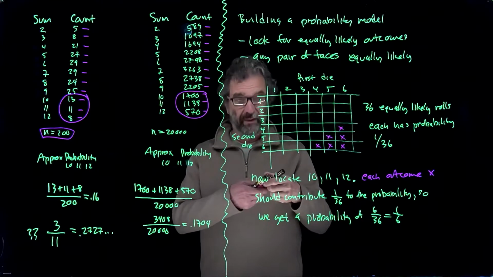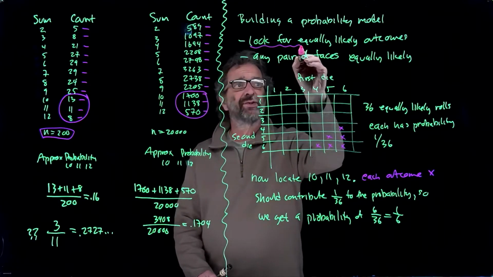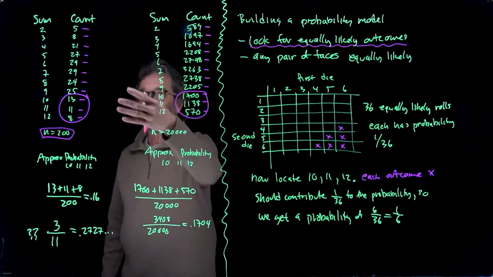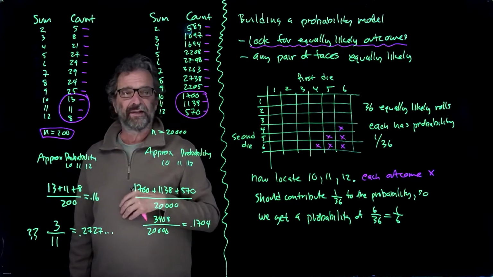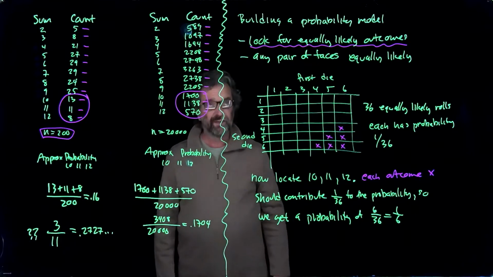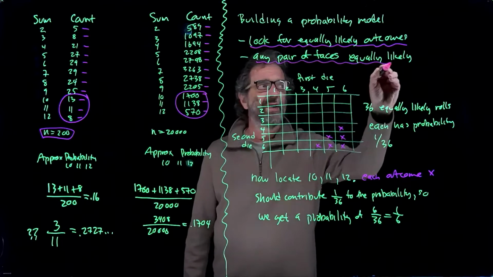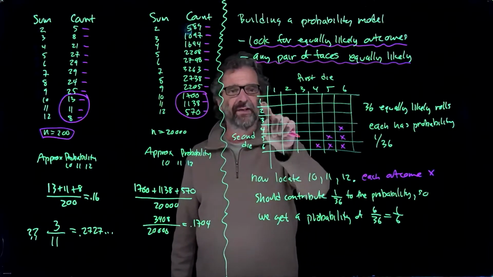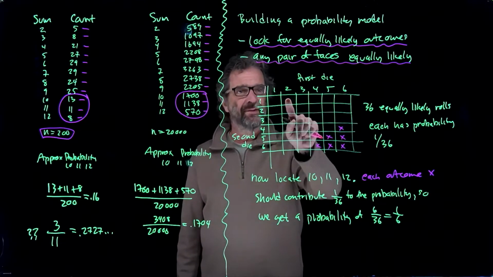So here we go. The plan to do it is to look for a situation where outcomes are equally likely. Now, it may not match the outcomes we're observing, but find something in the experiment that has equally likely outcomes, and then maybe we can find a way to extract our answer from there. And what we think are equally likely is any pair of faces should be equally likely. Why? Because any face on the first die should have equal chance of happening, and any face on the second die should have equal chance of happening. So any pair of faces should have equal chance of happening.